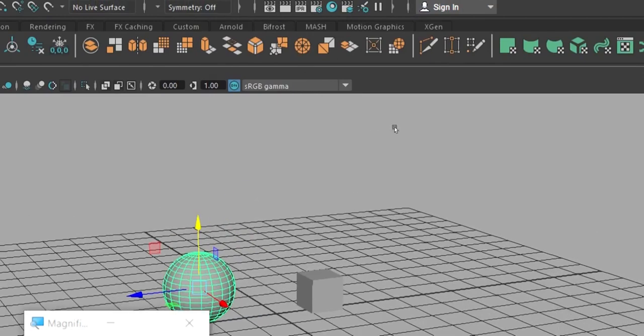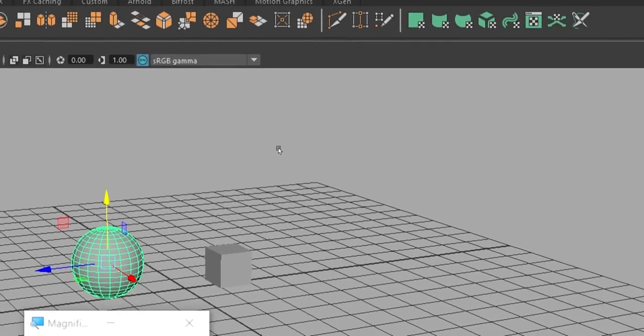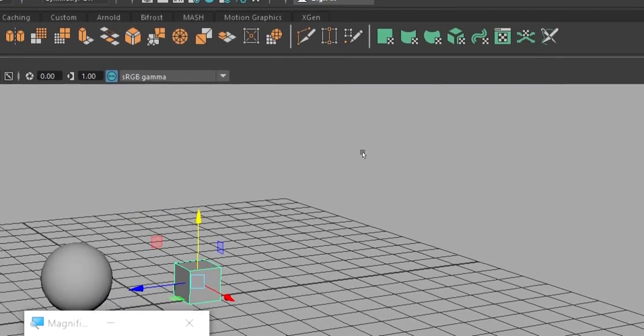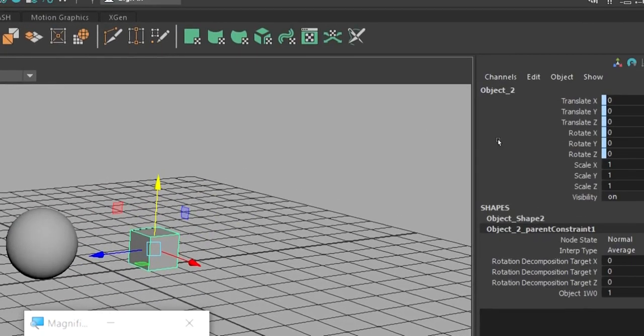Whereas in constraints, this is the main object, object 1, the influencing object. This is the influenced object. If I select object 2, you can see the influence is applied only to translate and rotate. Translate XYZ and rotate XYZ.